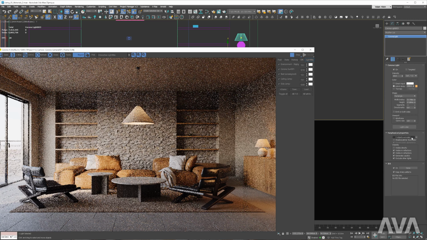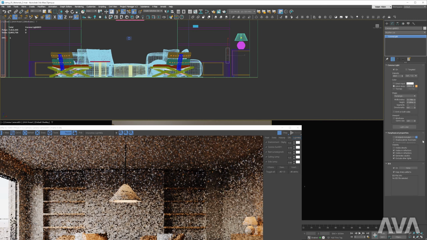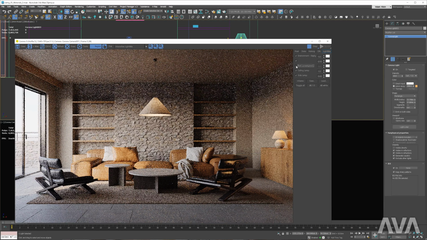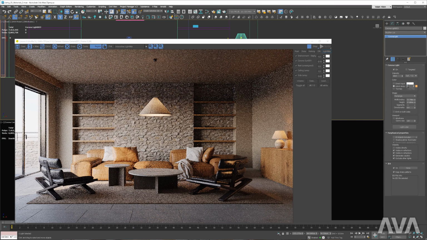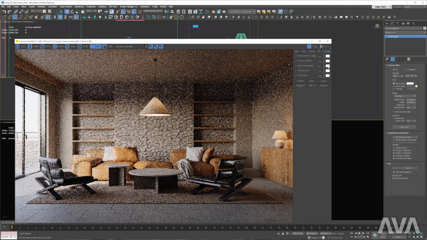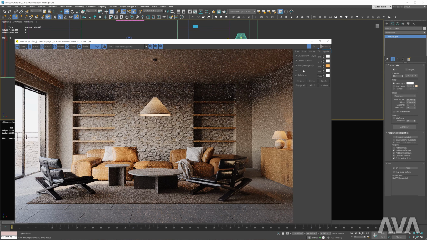Switch the settings from exclude to include, and include only the chair. Way better. The light is too warm though. Change it to direct input and adjust the warmth in the light mix. Let's adjust the intensity a bit too.